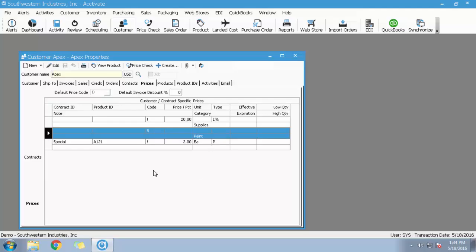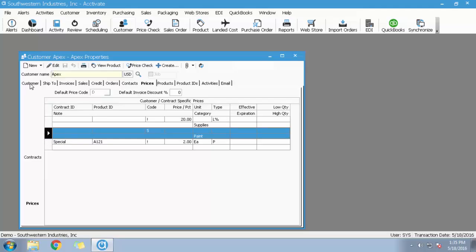And if you have any questions on the in-depth pricing options, we do have a webinar on pricing options. Obviously, that doesn't include this new price category option, but we will be adding an article and a little blurb on our customer price selection article on how this is going to work and where it goes in the hierarchy. Because again, this is going to be considered customer specific because it's still related to a specific customer rather than something in price code maintenance or on the product.